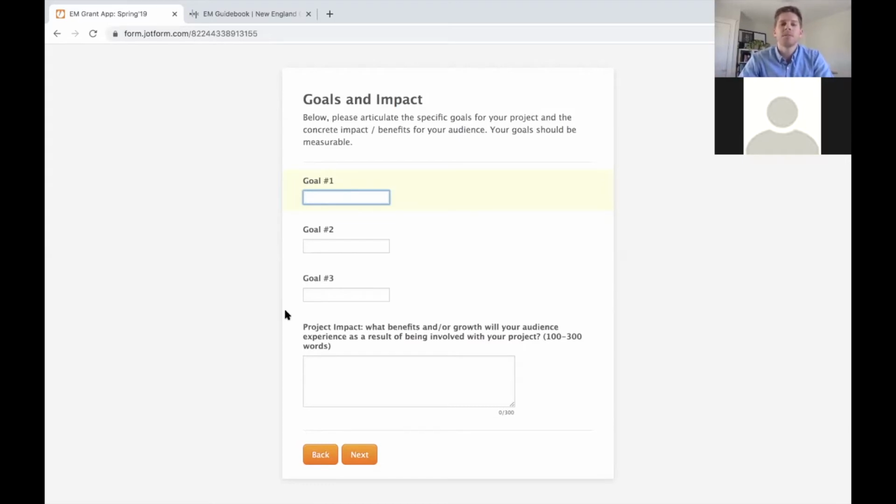But it's important for you to pretend you're an audience member when you're writing this section. Put yourself in their shoes. You sit where they're going to sit, or you walk through the installation the way they're going to do it, or if you're developing a product, you pretend to be the consumer and see what their experience is going to be like. And it's important for you to describe the impact of your project on them here.